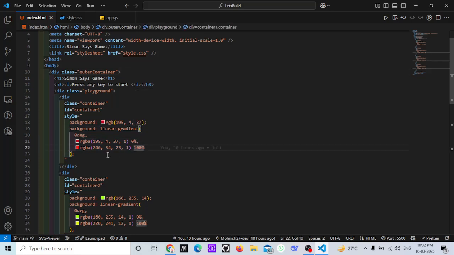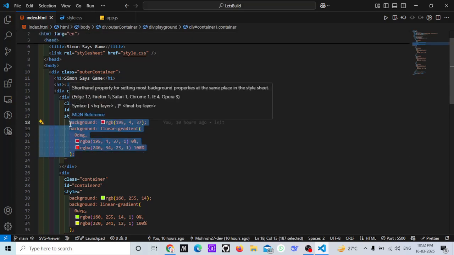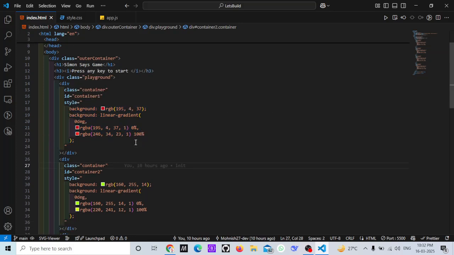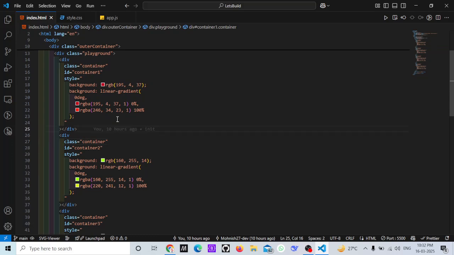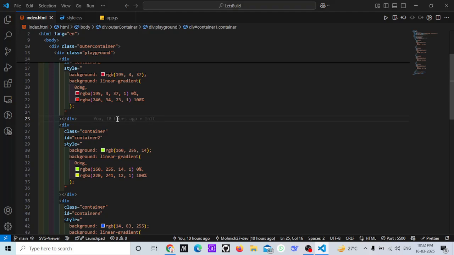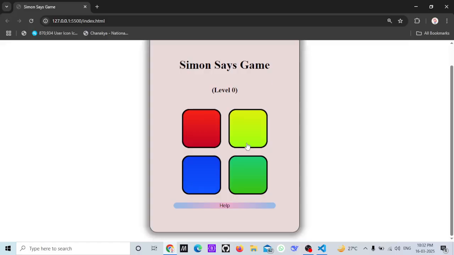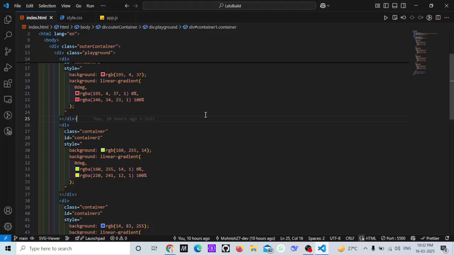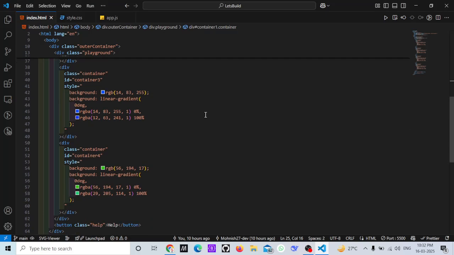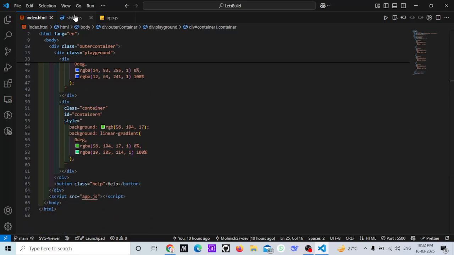Instead of making all the simple colors red, blue, yellow, green, in each type of box I had inserted some linear gradient to make the boxes more attractive. As you are seeing here, the boxes are good looking, and I have inserted the linear gradient in these. Okay, so that is the very basic HTML code. Let us move to the CSS code.